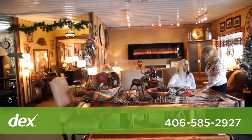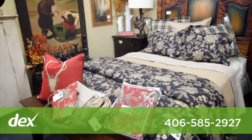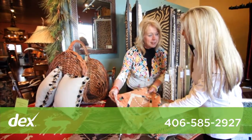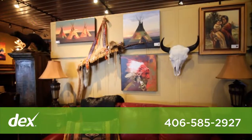Little Bear Interiors offers a lot of accessories. We have anything from ready-made art to bedding. We also have a wonderful variety of furniture. So when you're shopping at Little Bear Interiors, if you see it on our floor, it is available now — we don't have to order it in.